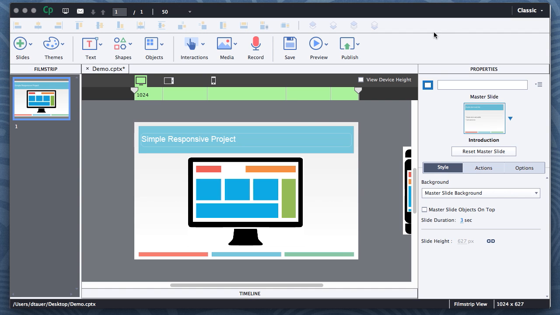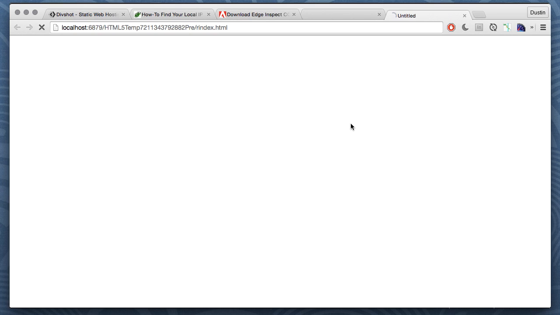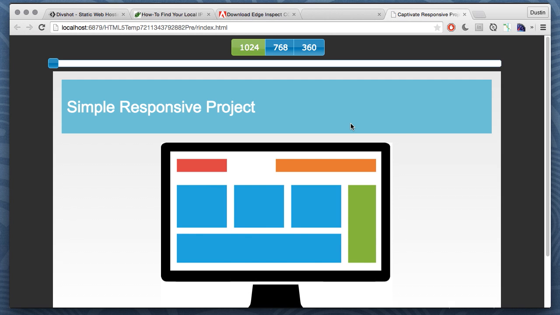Most of you that have been using Captivate know under the preview menu, as of Captivate 8, you've got this option in your responsive project to preview your project. When you launch this, it pops you into the web browser, and it's not just your course you're looking at. You're looking at your course wrapped in this responsive container.